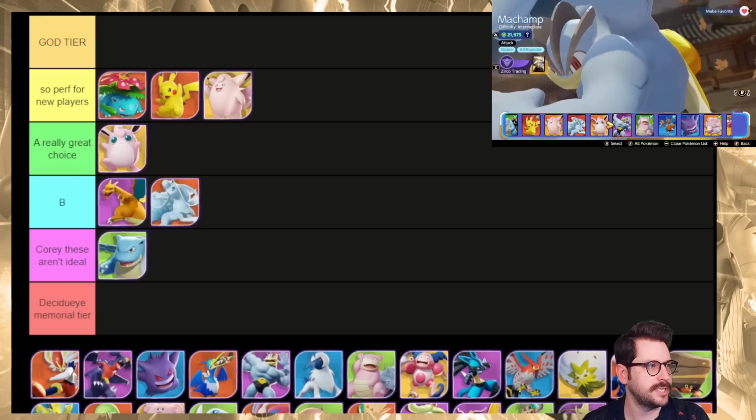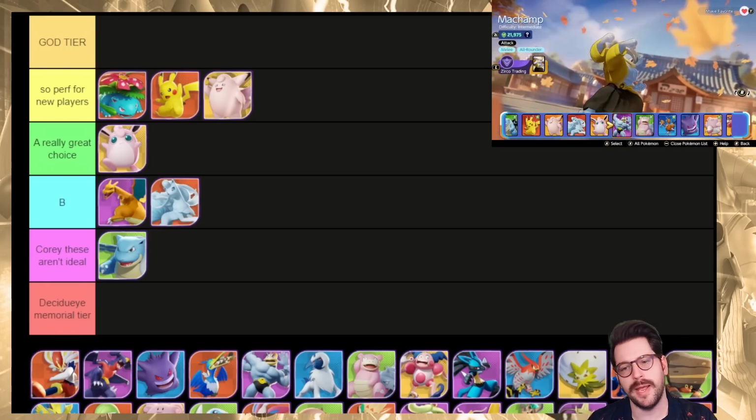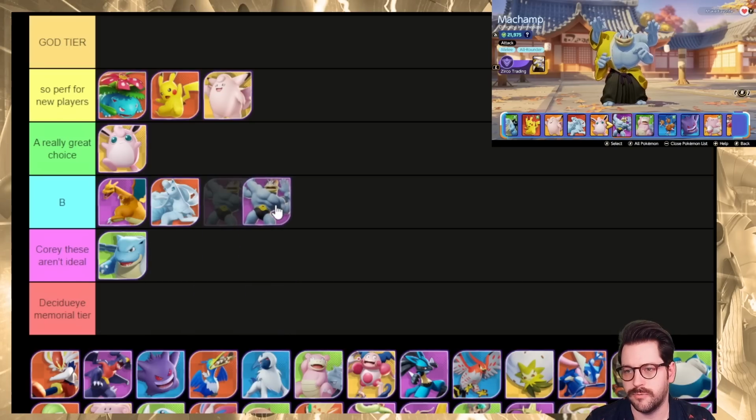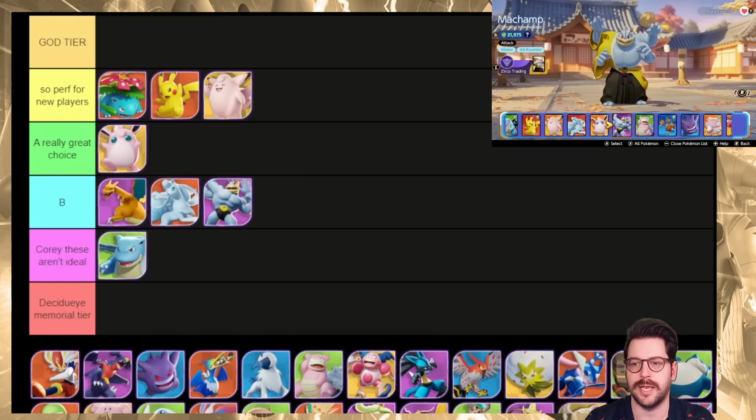Machamp. Difficulty intermediate, melee, all-rounder. Melee Pokemon in general are going to have a harder time than ranged Pokemon, I think, for newer players. But Machamp, I think, is actually pretty solid for a lot of players. Intermediate is a reasonable place to put it if intermediate kind of means the B tier right here. And I think that's about right.